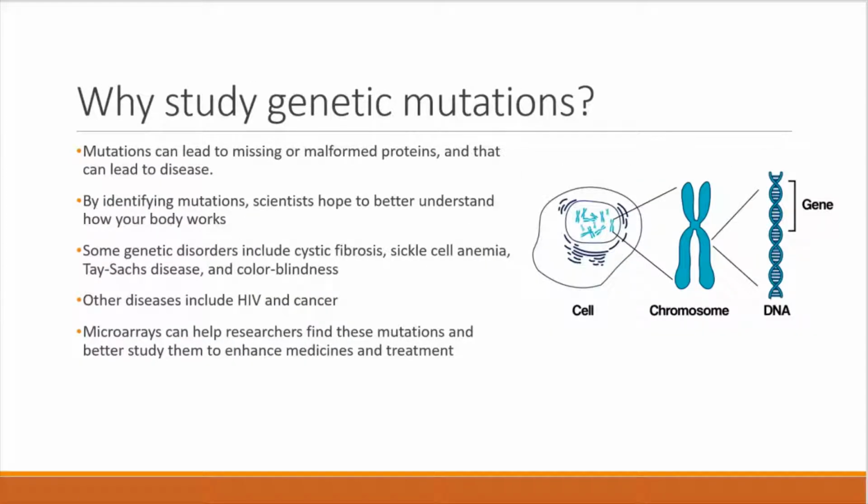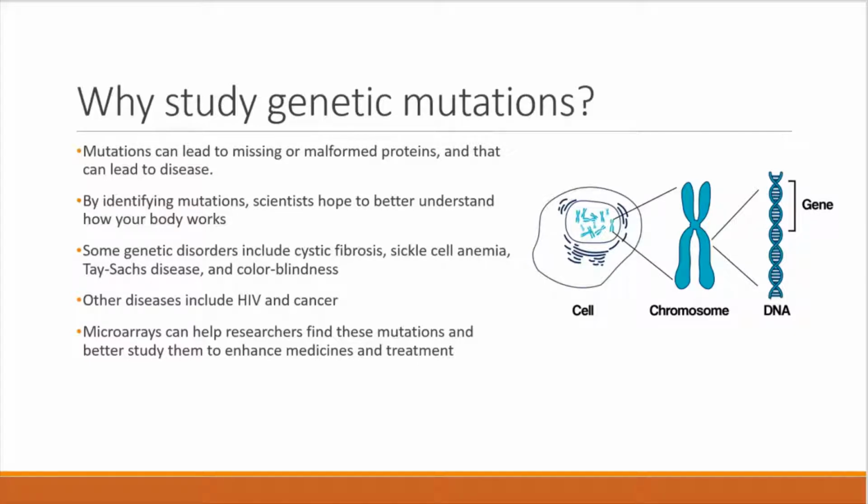So why would we want to study these? Mutations can lead to missing or malformed proteins as well, not just to good things, but they can also cause bad things that lead to disease. By identifying the mutation, scientists hope to better understand how the human body works. It also helps them understand what is happening when it doesn't work properly.